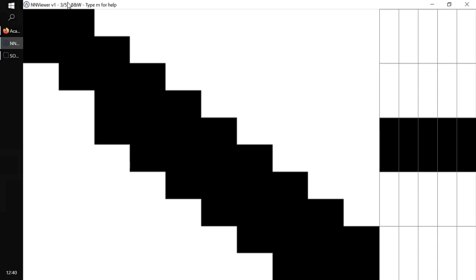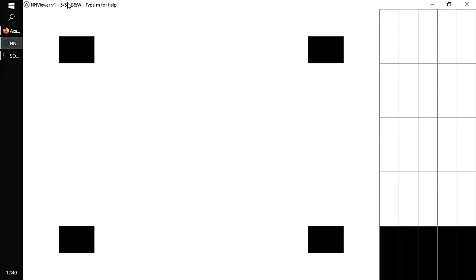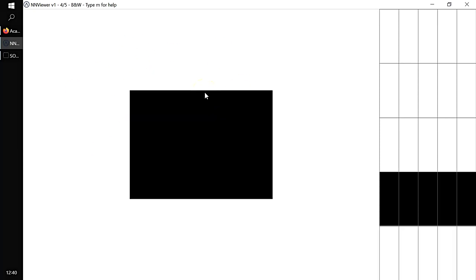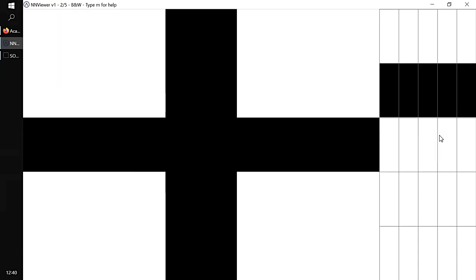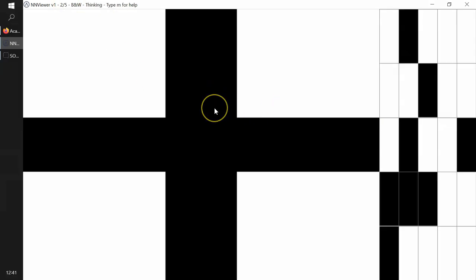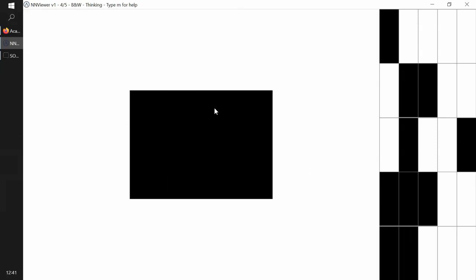Navigating with the arrow keys through the pages, we can see that this project has loaded 5 simple symbols on the left. These are the inputs, corresponding to a line of outputs marked on the right. These are the outputs. This is, in total, 5 pages. With the T key, we can put the neural network to think and see what it knows about these patterns. We can see that the neural network, at this moment, knows nothing about these symbols, as it is activating outputs randomly. Let's make the neural network learn.